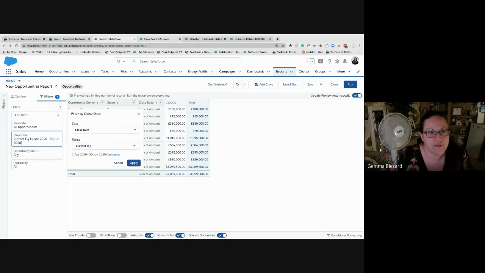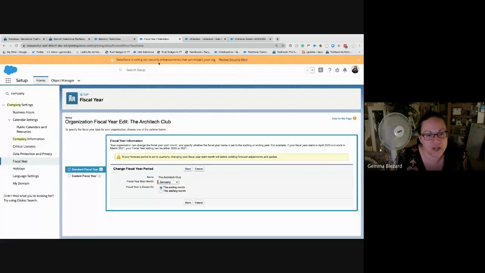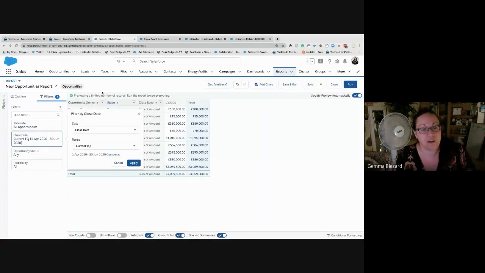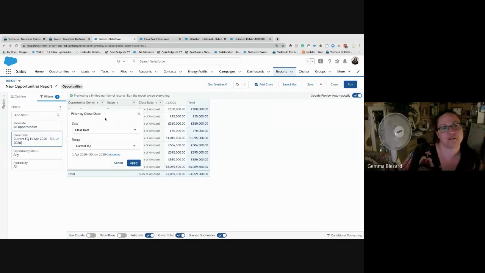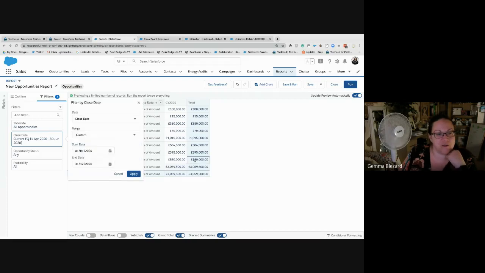So if my fiscal year starts on the 1st of January and ends in December, then I can reliably understand that when I select opportunities that are closing in this current fiscal year, it shows me the dates, 1st of January 2020 to the 31st of December. I can also customize that. That's new. Couldn't do that before. Sneaky.